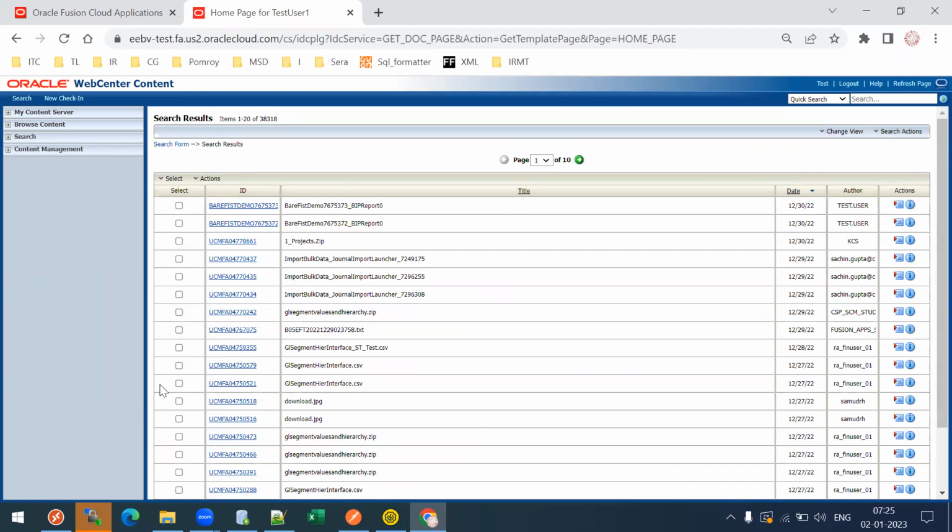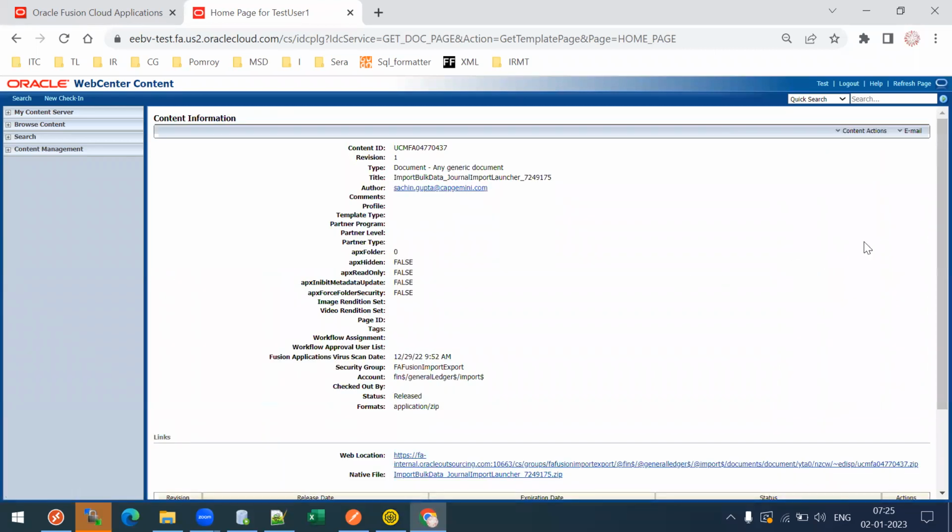Within the UCM server, you may have all your physical files. If you see here, there is a file, one_projects.zip, available with this UCM ID. This is the import bulk data. If you click on info, you may see your content ID.